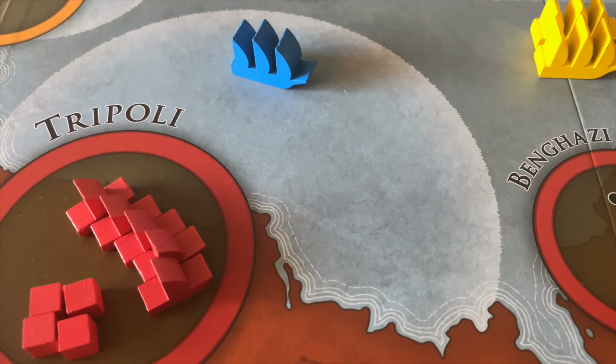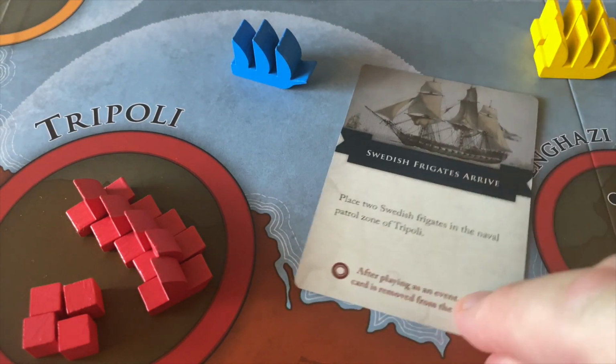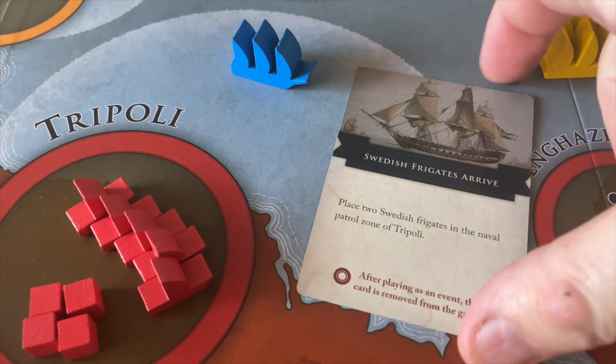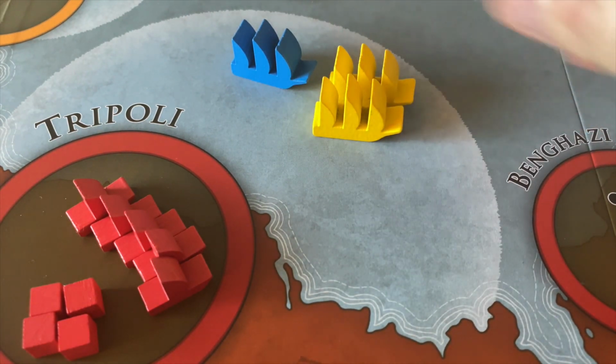For the summer of 1801, the US are going to play this card, which is one of our core cards. Swedish frigates arrive. And this says, place 2 Swedish frigates in the naval patrol zone of Tripoli. So we will play and remove this card from the game. Then we will add the 2 Swedish frigates, to welcome our Swedish friends to the patrol zone around Tripoli. So now we have the effectiveness of 3 frigates outside of Tripoli. Let's move to the summer of 1801 for the Tripoli player.